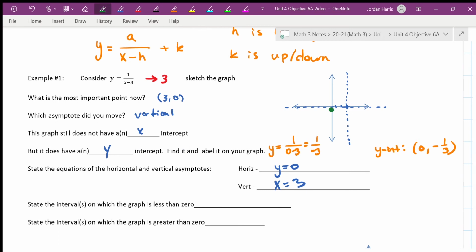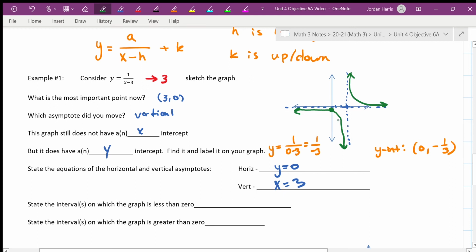Okay, well, I should have done this. Sketch the graph. So I'm going to just sketch the graph. Notice I'm not doing a whole lot. I don't really care about all of the particulars about everything. I care about my x and y intercept and that I'm placing it correctly. Since it's a positive a value, it goes in the bottom left quadrant of the asymptotes and the top right quadrant of the asymptotes. And I just kind of get ever closer to the asymptotes and curve across. And that's all you need to get full points, is your x-intercepts, your y-intercepts.